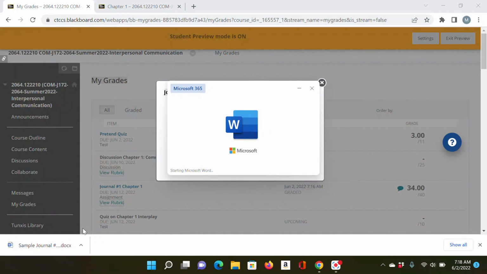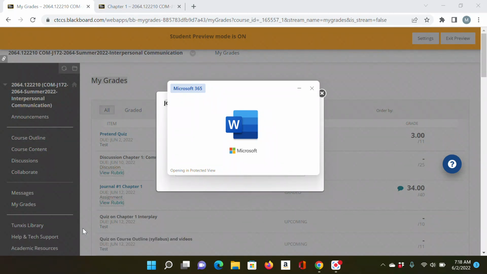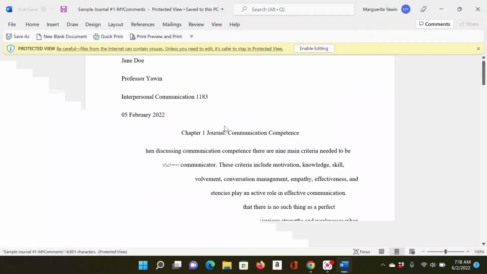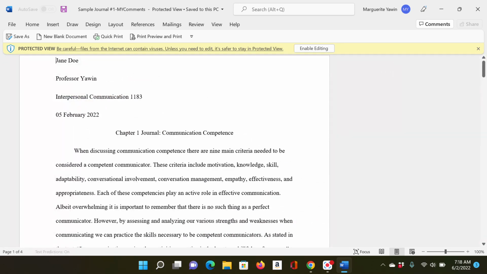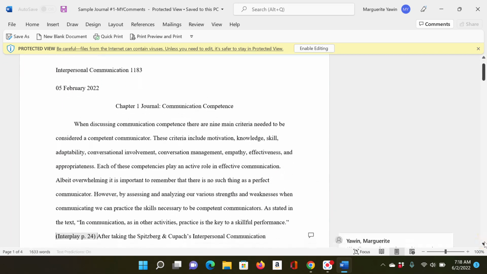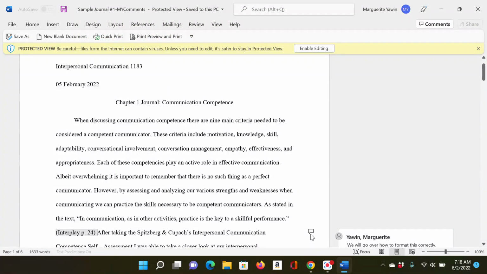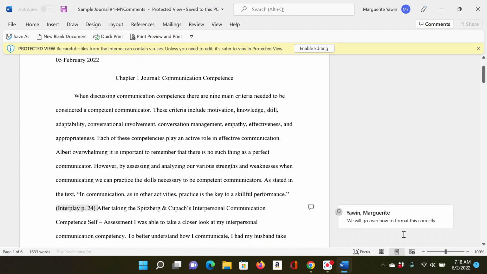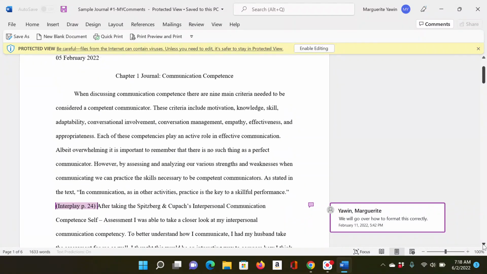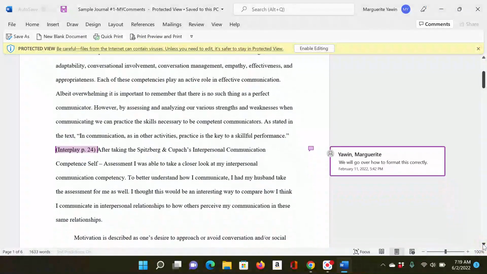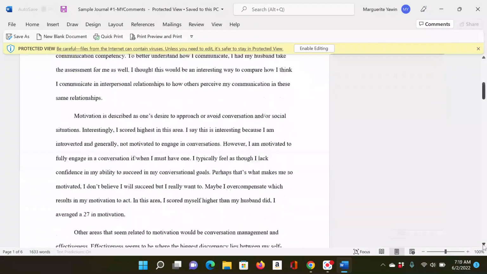There are three kinds of feedback that I give to students. If it ever opens, here we go. The first one, let me scroll down a little bit. You see these little, again, speech bubbles. Sometimes you will see them in margins, you just have to click on it. So basically what happens is I highlight something and then I put a comment in there. I call them marginal comments. You have comments in the margins.